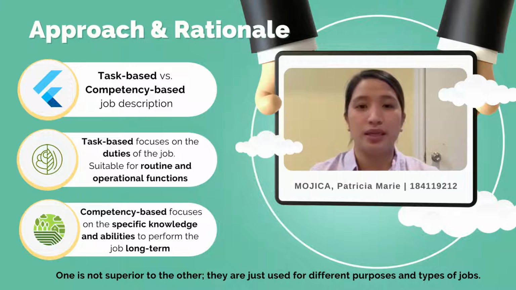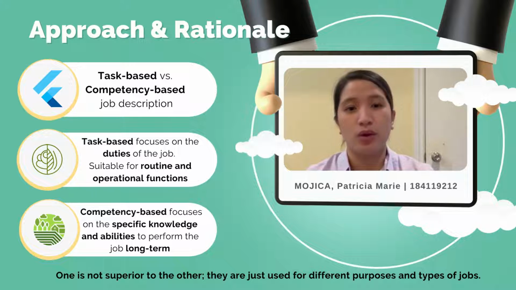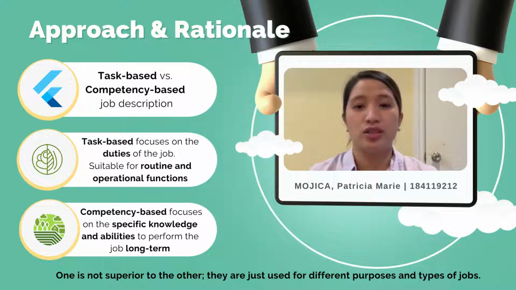With competency-based, it is less clear and more subjective. However, it might be more appropriate for specific high-level positions. It might include being able to utilize data, analyze tools, able to work within healthcare teams, and adaptable. The distinction between the two is clear. Task-based are concerned with the job obligations that must be performed, whereas competency-based are based on how a person may apply their skills to execute the job. One is not superior to the other. They are just used for different purposes and types of job.